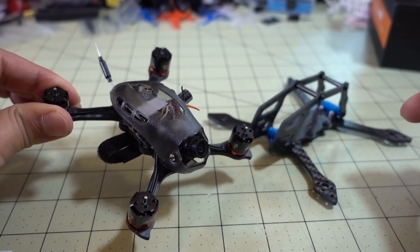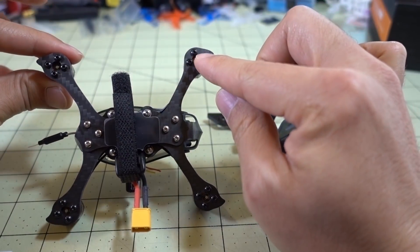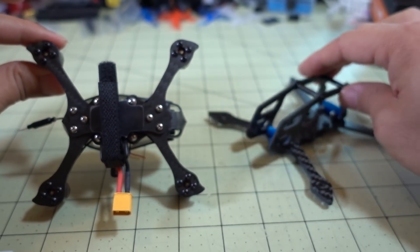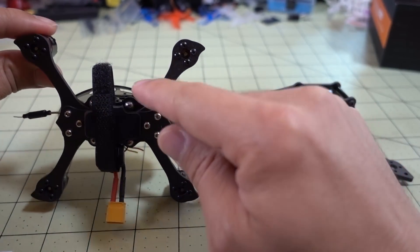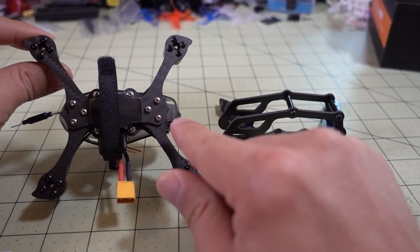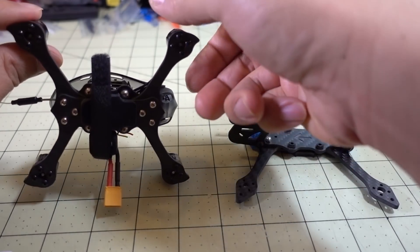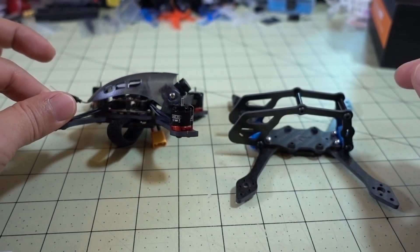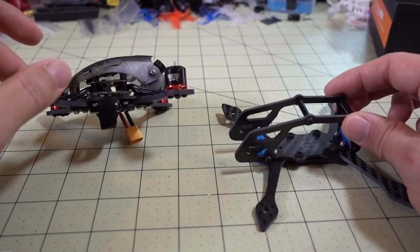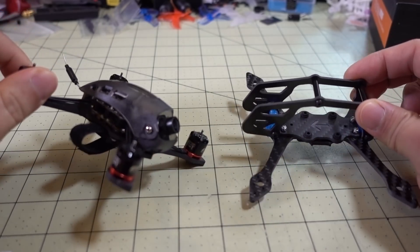To do the conversion, it's actually pretty easy. You're going to have to remove the motor screws since you're putting in new arms, but you can leave the flight controller screwed on because you're moving it over with the bottom plate and middle plate to the new frame. You'll probably need to rearrange the screws once the new arms are in. The motor wires are long enough for 2.5 inches — no modification needed to extend them — and there shouldn't be any soldering or other modifications required, so it shouldn't take too long.